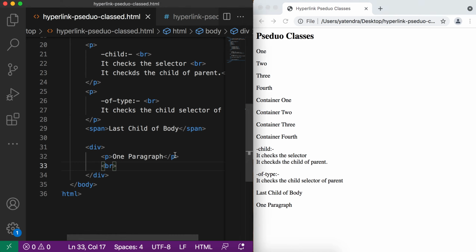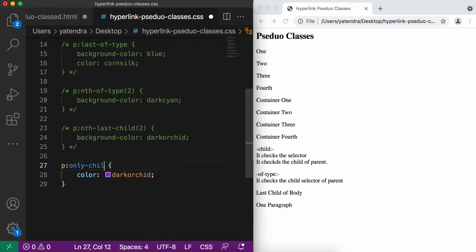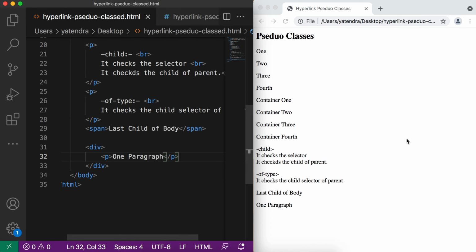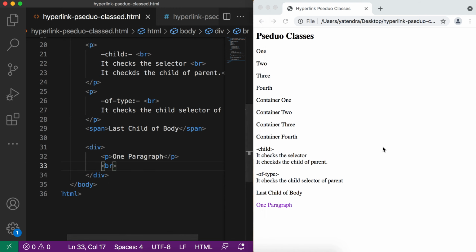Now what I did, I remove this and change only child to only of type. Save this, also save this HTML file and refresh, and this is having the same color. If I now give the br tag, it still has the same color.